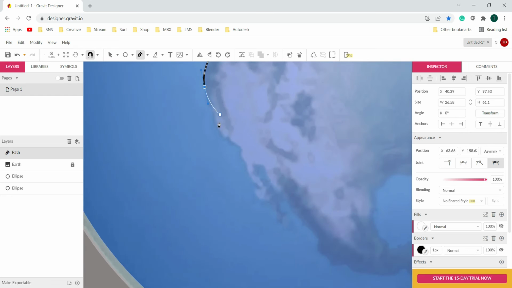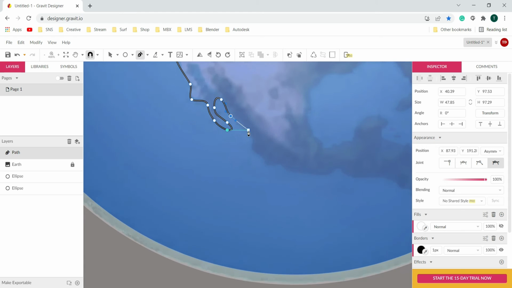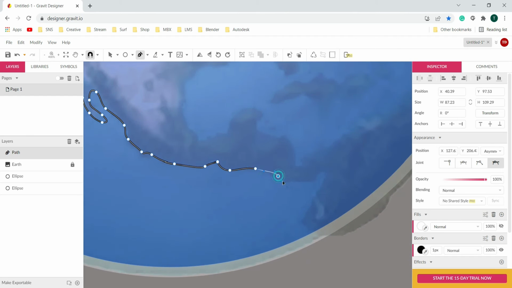Maybe you can take more time and draw the accurate shape of the continent, but I'm focusing on just tracing a basic shape of the continent. We need to fill the earth. Earth is not completely filled with water. It has some land on it. So I just wanted to show some land. That's it.